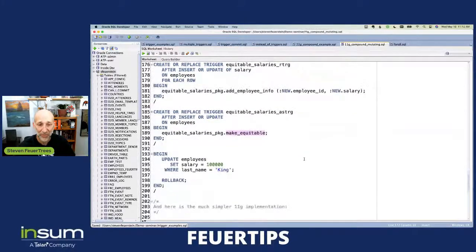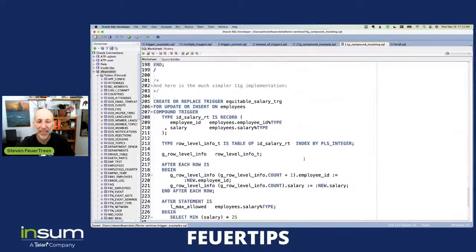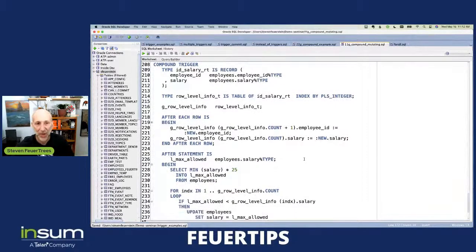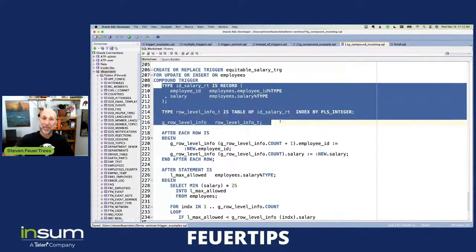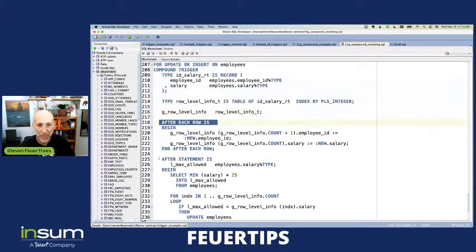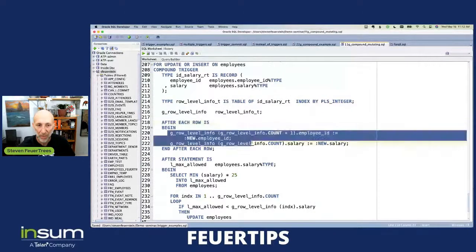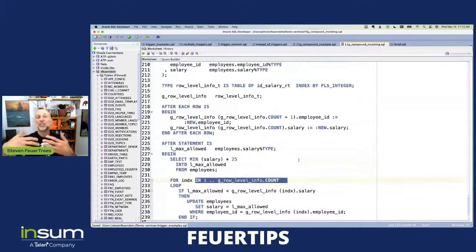With a compound trigger, things get a lot simpler. Well, simpler somewhat, maybe not a lot. It's not like you're getting rid of a lot of the code. So you can see now that in my compound trigger, I've moved those declarations into my trigger state, not my package state. And then I have each of my sections. I'm still loading the information up at the row level. And then after statement, I simply do the processing by going through the entire contents of the array. I no longer have to do this initialization, which is really critical. You might have stuff left in your array from the past operation. So it's a lot cleaner and simpler.